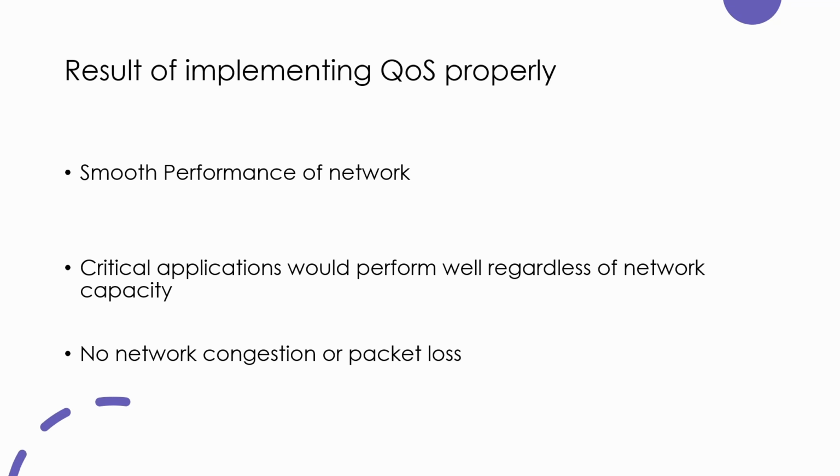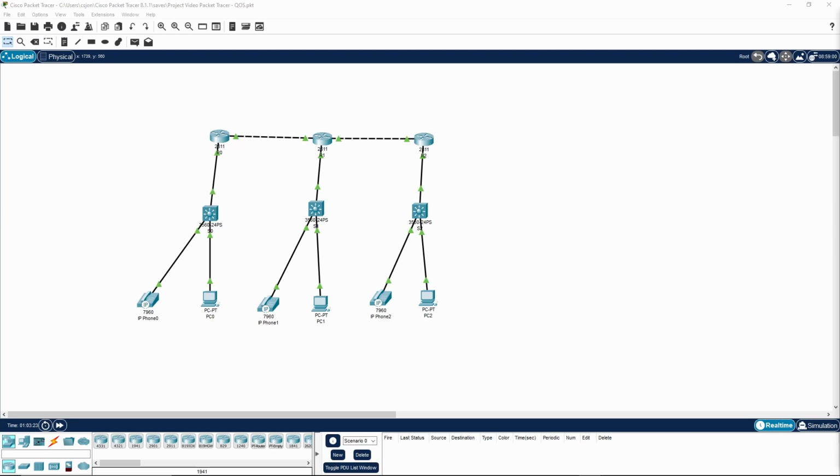Now we can transition over to Packet Tracer to show how to set this up in a simple 3-tiered network. Okay, so here we are with our 3-tiered network. Pretty standard, it just has data and voice capabilities with IP phones and PCs respectively. It should be noted that we are going to be working with 2811 routers and 3560 switches.